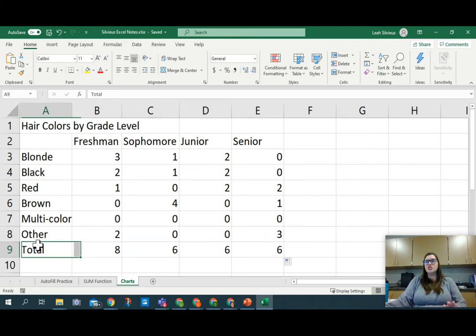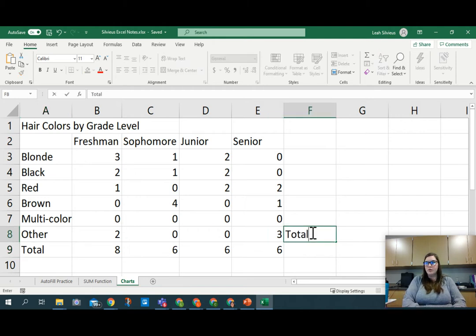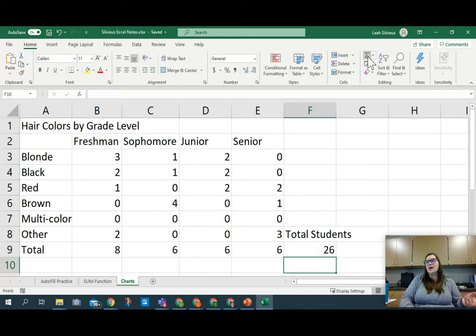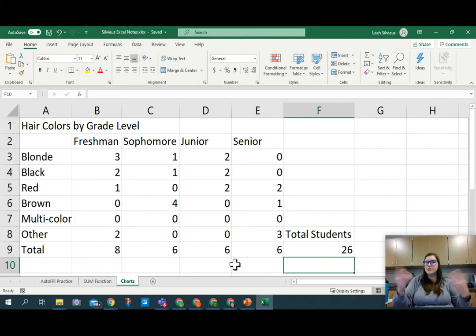Okay, so I just wanted to throw that in there so I can kind of see. And then what we could really do is we could total up our total. So I can do total students and I can then calculate a sum function over here where I'm adding up the sum of each grade level, and then finding the total number of students I have in the whole class, which is 26. So you can see that I can find a total of a total to be able to calculate that overall number. And I'm gonna go ahead and take those two cells and I'm gonna bold those.